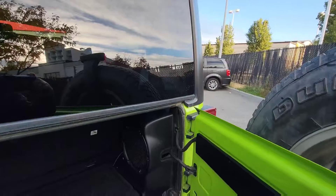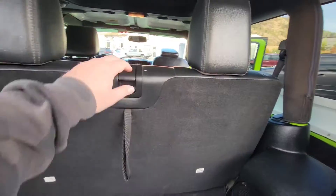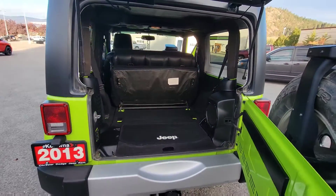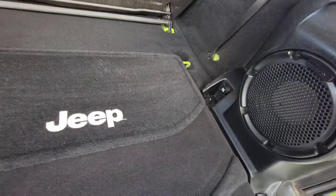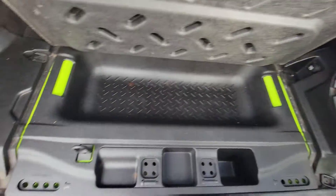It also has the upgraded sound system from the manufacturer. Being a two-door, it is very easy to operate the back seats if you require a little more room back there. You have multiple tie-down points, a 12-volt adapter back here, and a Jeep cargo management system for all the doors and roof screws so you never lose them.